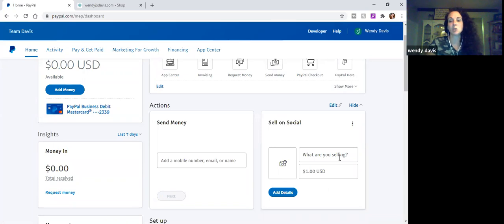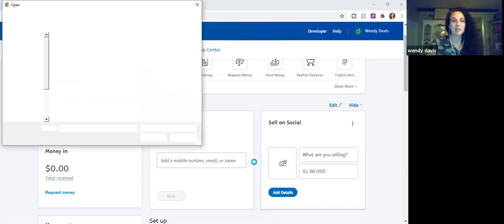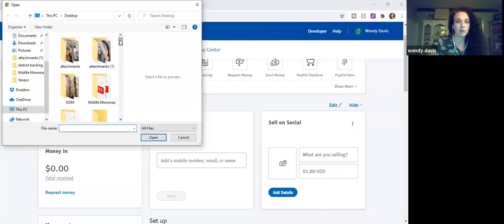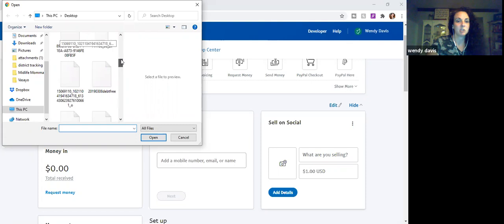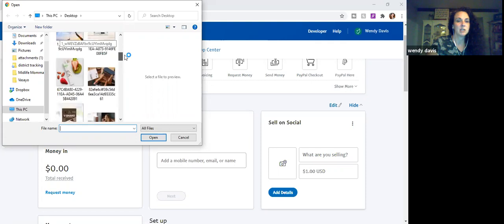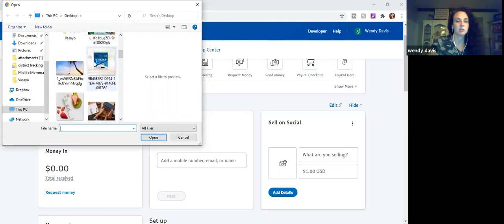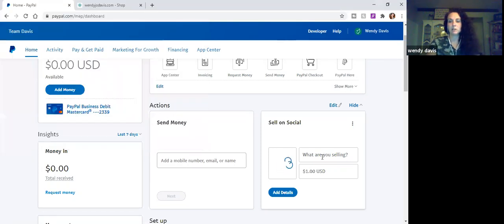And it is so, so simple. So you're going to add details here. And so you literally can, I'm going to walk you through how to actually set up a product. Hopefully my computer is going to cooperate today because, as you guys know, it tends to be a bit finicky. But okay, so we're going to go over here and I'm going to just use one of the images of my shakes. Here we go. So I'm going to do this and add the image that I want right in here.